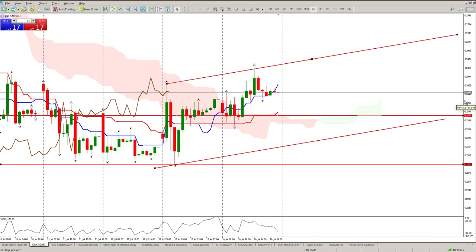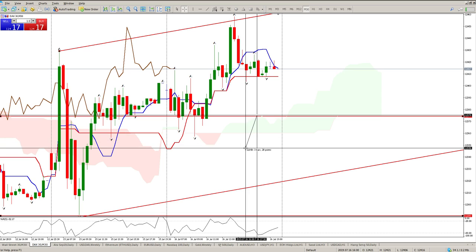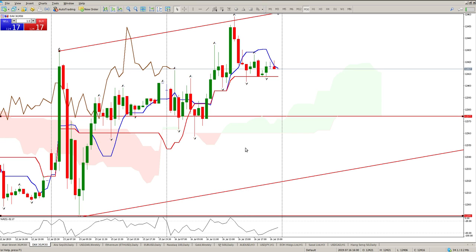I may actually just trade the ichimoku today on this because I've got some clear stop areas, especially if I'm trading sort of the half hour like this. The cloud level here is my stop loss, and you can see what I'm talking about. There's a level I'm looking to get in with a stop below the cloud, so that's a really nice 28-point stop loss. Okay.